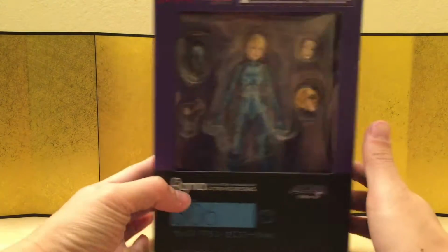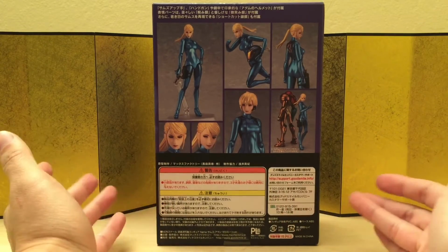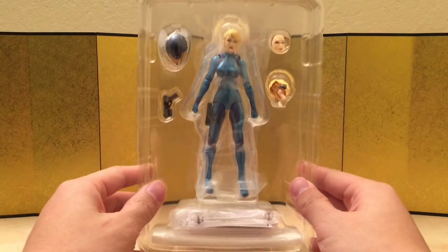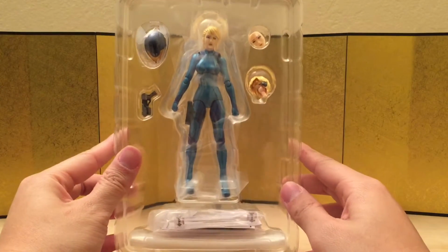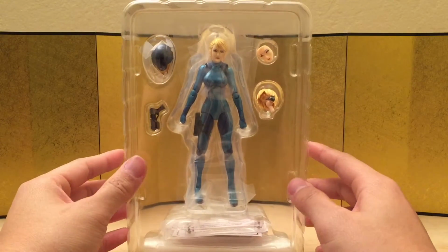Here's the left of the box, here is the right of the box, and here is the back of the box. And my review is about 2 months late, so let's jump straight into it and see what we got. So here we have the figure still in the packaging, and she came with a bare minimum, but I guess we're kind of used to it nowadays, right? At least give us effect parts, right? But anyway, she looks a lot like the Ghost in the Shell girl. I'm pretty sure that's the same mold. Let's check out the figure itself.